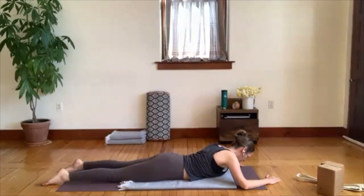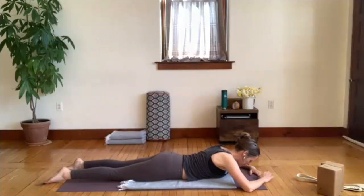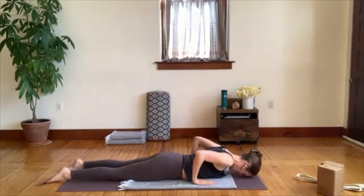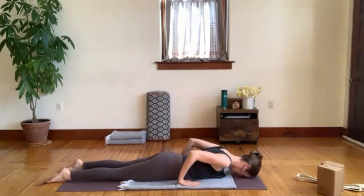And then as you're here for the moment, instead of stacking your hands for your forehead, I'd like you to slide your hands so that you bring the heels of the hands to the floor, close towards your sides, and then as far back as is logistically possible for your wrists. So if you're limited in your wrist extension, it's not easy to park the heels of the hands next to your lowest rib. You might have to be up a little bit.